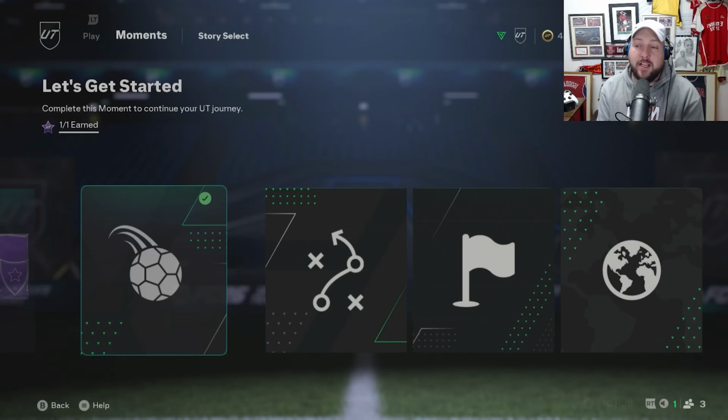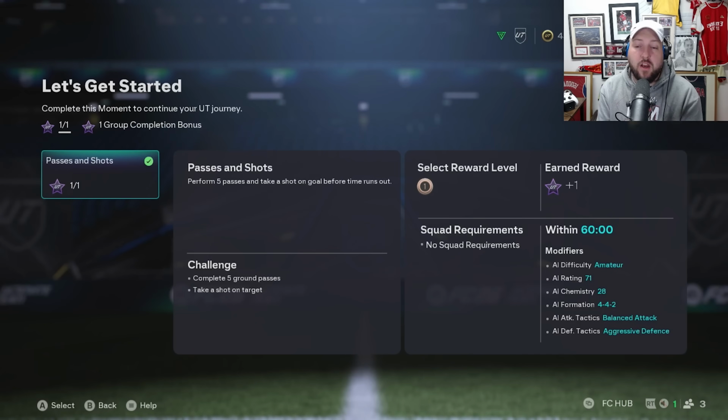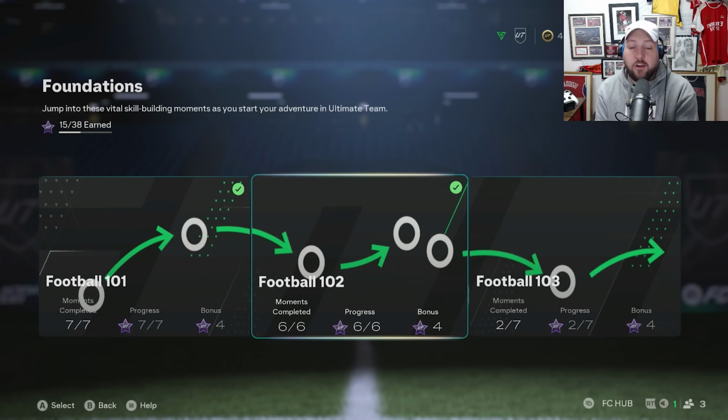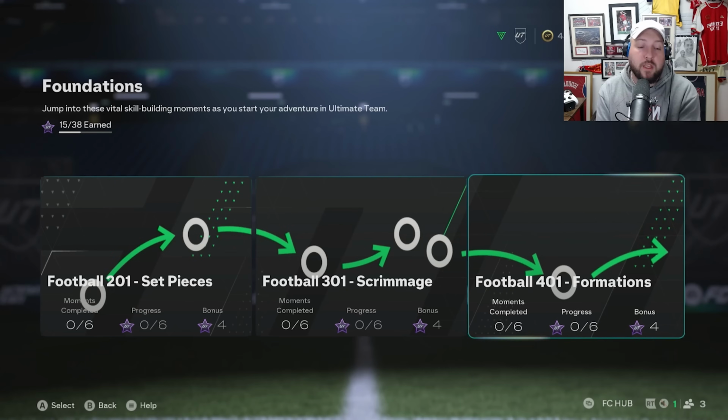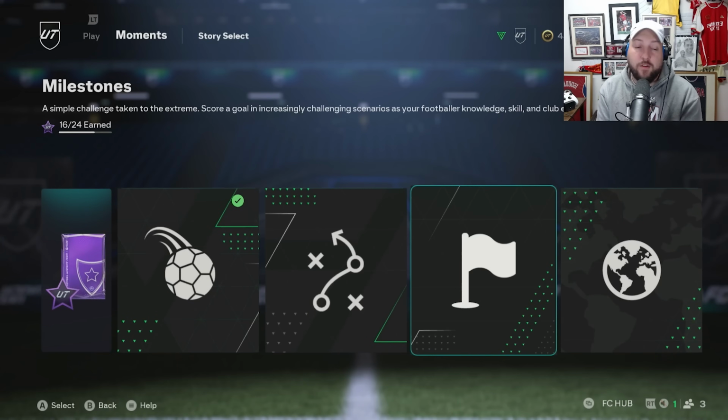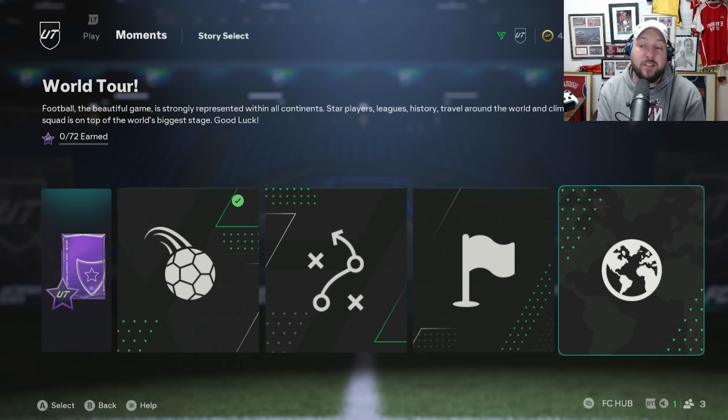And they're relatively easy. They are very simple things along the lines of make 5 passes, take a shot on target. That's completed. That's 1 star. An additional star on top for bonus. And they go through all the fundamentals of the game. And you get X amount of stars here. There's 38 stars available on that one. There's still only 24 stars available in that one, and then 72 available in this one.